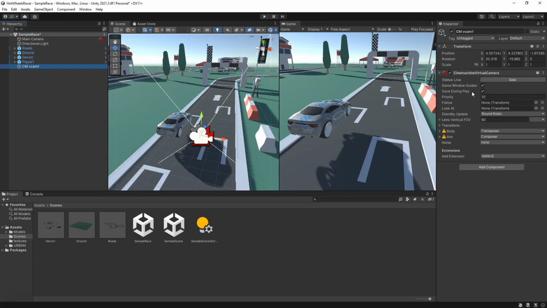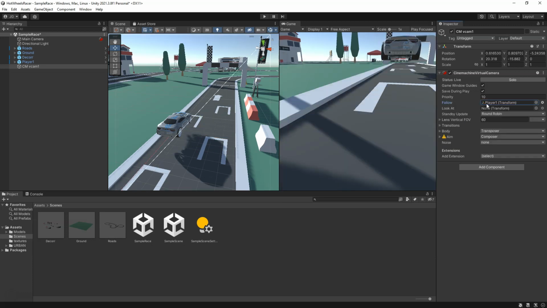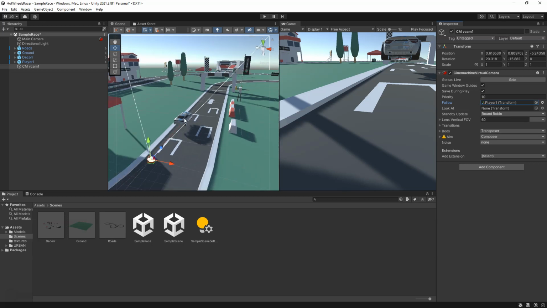So for the virtual camera, we have some quick settings that just say, hey, follow what? Well, we could do two things. We could either drag the player object into here, and it's going to look at that transform. Or we could click the circular dot in our scene tab, and being that we know it's called Player, I could just type in and search for Player. There it is. Double click it, and it loads it in. Either way that you want to do that, pick one of those and assign it, and you'll see we get our camera here.